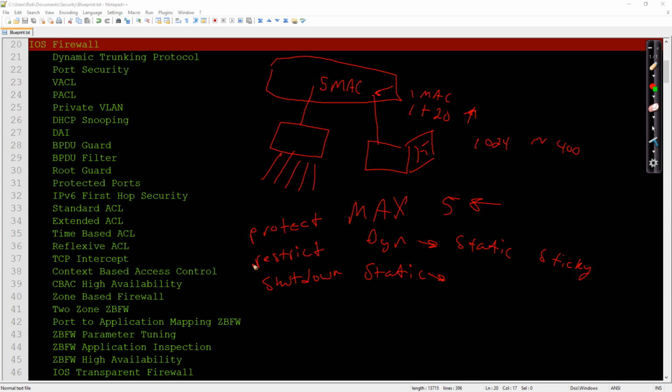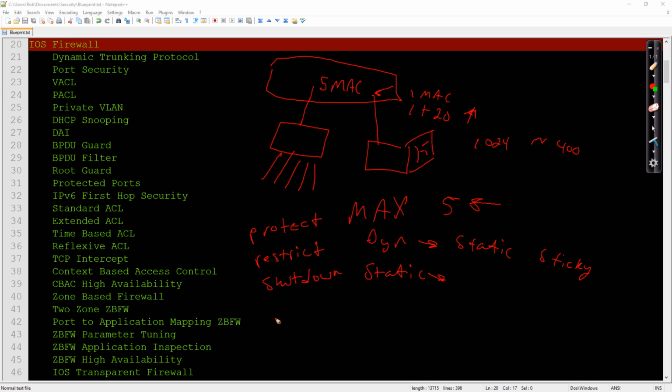So you'll see on the CLI or in syslog messages showing up from the switch or from the server, hey, this particular port has exceeded the maximum configurable MAC addresses possible on the interface. Protect does exactly what restrict does. It drops the traffic, but it does not signal anything. So it's like a silent drop in the background. The user's unaware of it. The network is unaware of it. So that's why I never use protect. I use restrict or shutdown depending on the situation. If I'm in an environment where I can't afford to have a port get shut down, I'll put it to restrict and let restrict handle it.